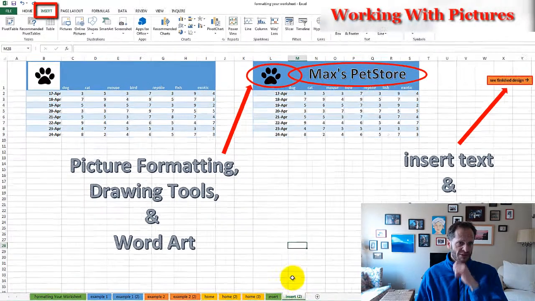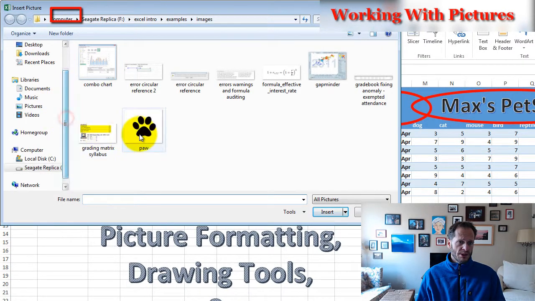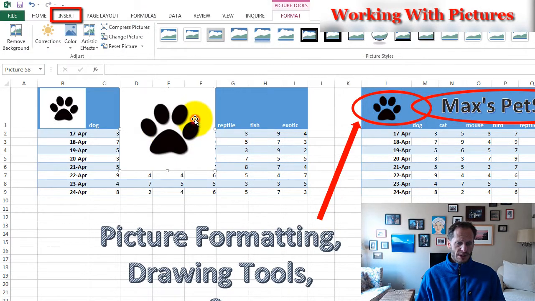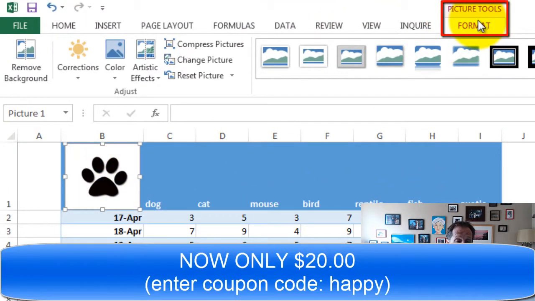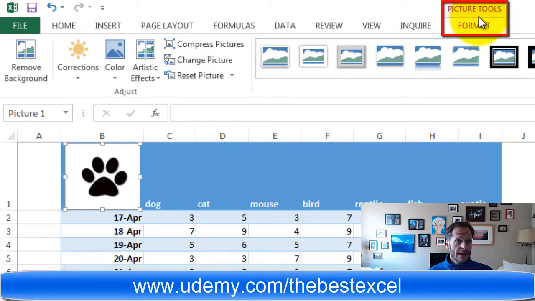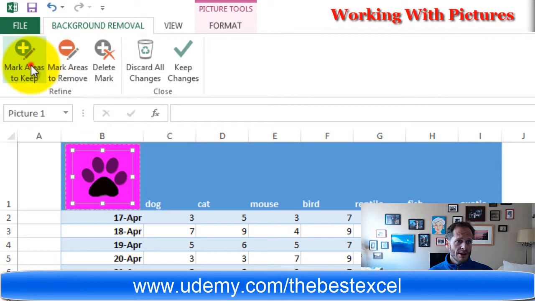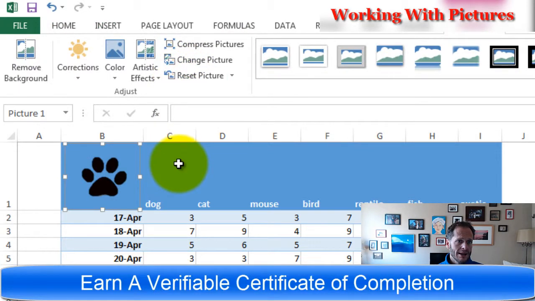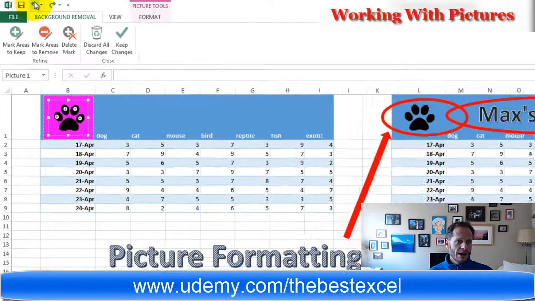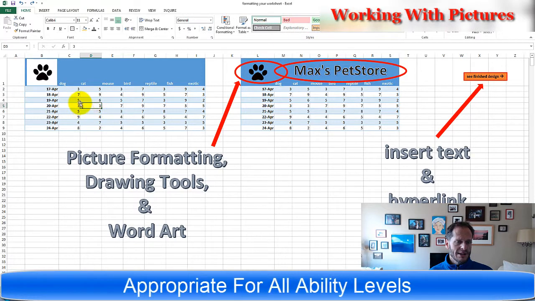So I'm going to put the company's logo for the pet store up here. To do that, I go to picture and I just browse my computer until I find the picture, and I choose insert and it puts the picture there. Well, I don't want that big box around it. So I could click that picture and it brings up this context sensitive ribbon, formatting pictures. And I could choose remove background. And then this little deal comes up where it says mark areas to keep. And I want to keep that, and that, and that, and that, right? And then I do keep changes, and voila, I got rid of all the background, and it kept my paw only. I'm hitting undo a couple of times here so that you can experiment with that when you download the project file.